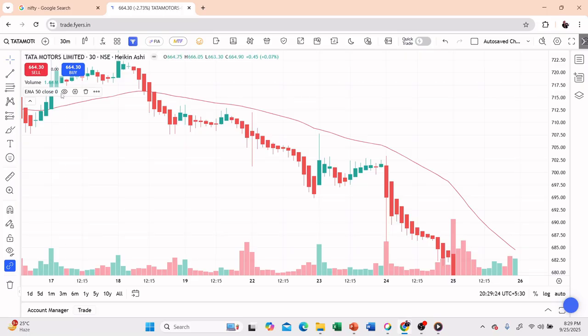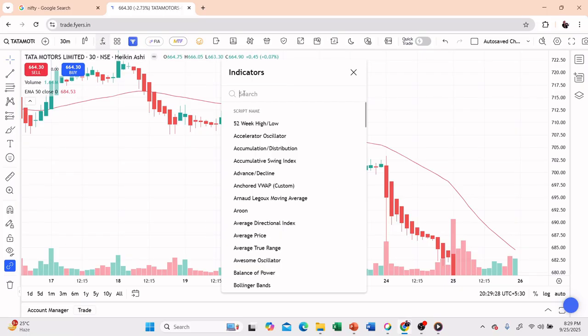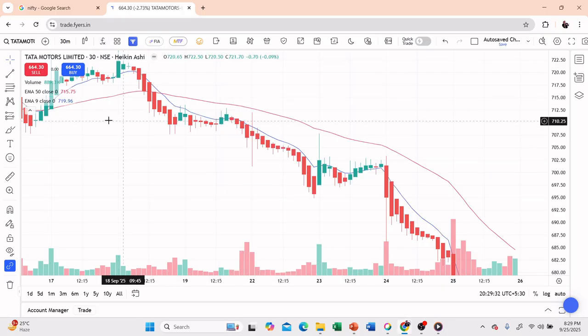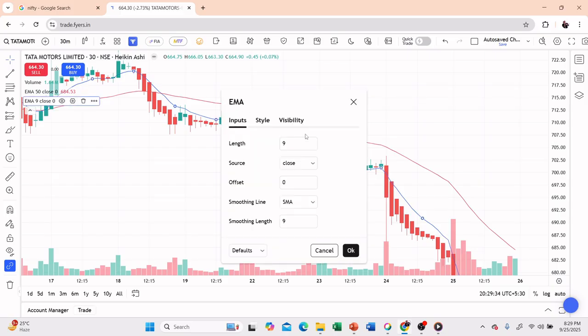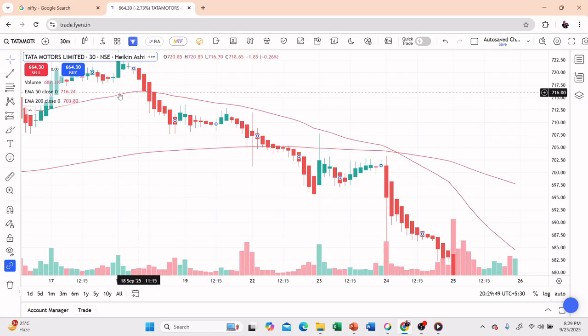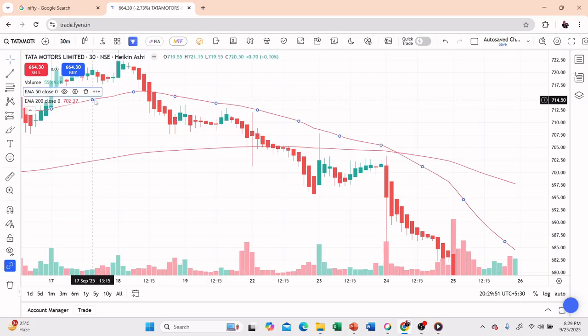Now what do you do in case of a 200-day moving average? Let me again add that as well, so that we can compare both the 50 as well as the 200-day moving average. Now this I'm going to change to 200. Input style, you go to length 200. Smoothing factor, again I put as 200. Now this I need to make more distinct from this line, so I just make it a red color, and I would see, okay, sorry, in fact both, I have made it red.